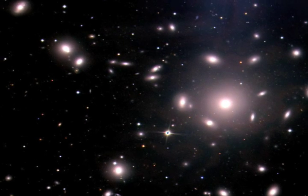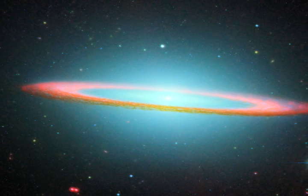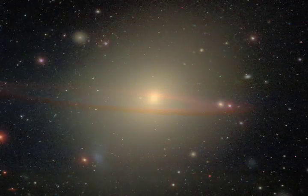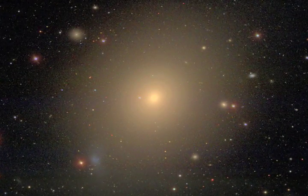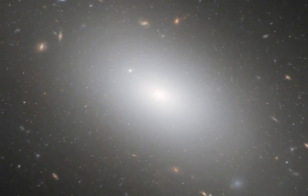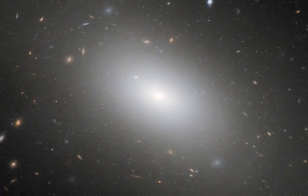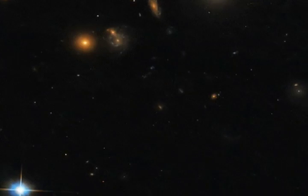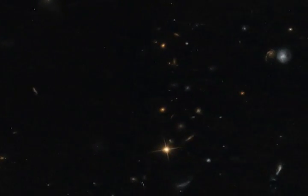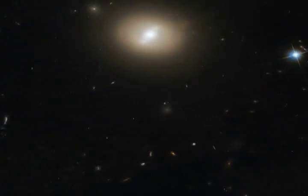These red and dead galaxies have no gas, they look featureless, and they're basically not doing anything much in the present time. They are also very different in shape from field galaxies. Spiral galaxies tend to be disky like a Frisbee, while galaxies in the Coma Cluster tend to be what we call bulge-dominated — rounder, more like a watermelon. So the shapes, the colors, the appearance of galaxies in a cluster environment is very different from what you see in the field, and astronomers have for a long time tried to understand why. Studying a cluster like Coma will give us more insight into what happens.